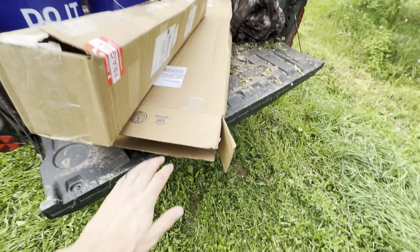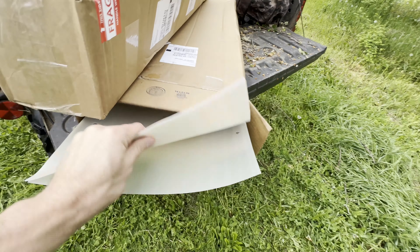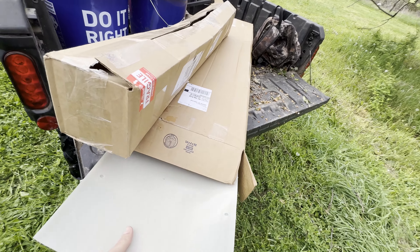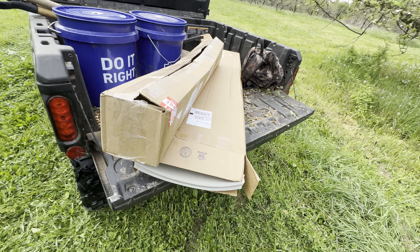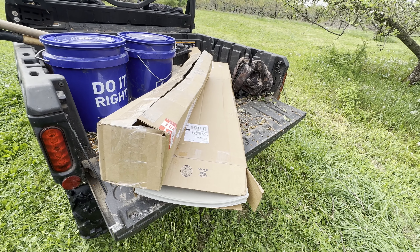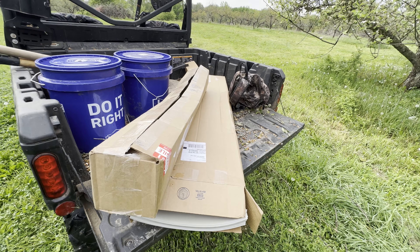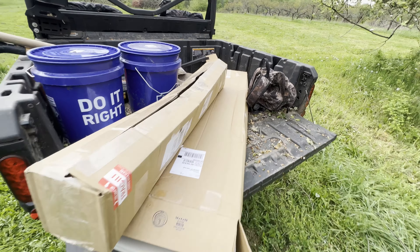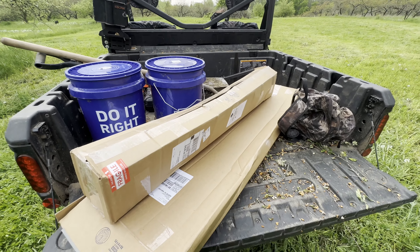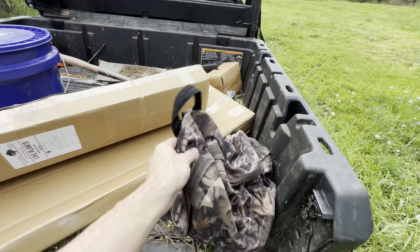I still haven't put my other oaks in the ground, so I'm hoping Thursday I can devote a few hours to putting those in. I also ordered the grow tubes and they come like this — I'm going to have to figure all that out. I don't have stakes, which I think I might need for them. Just reading the instructions. So that might be something I have to come back and do as well. I'll get these going and take some in-progress videos, but just to give you an idea, this is what it looks like. You buy a bunch of trees online, which I've never done before. Let's get going.